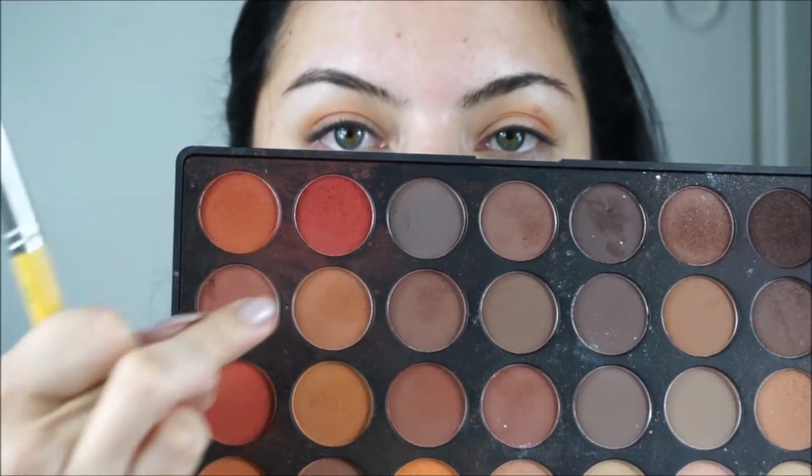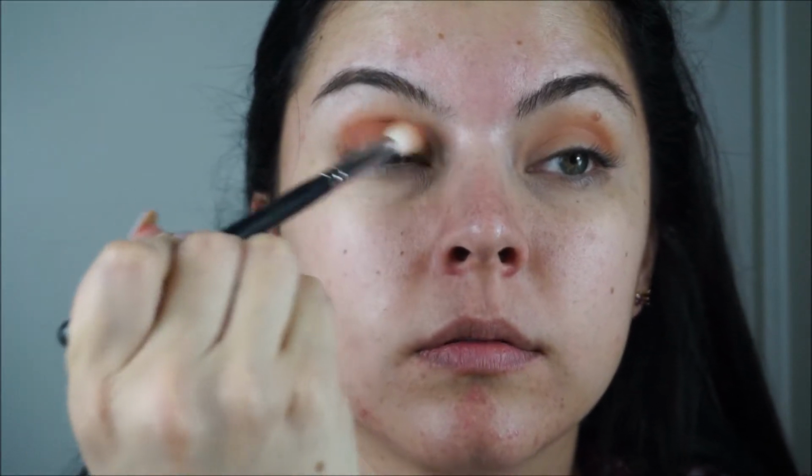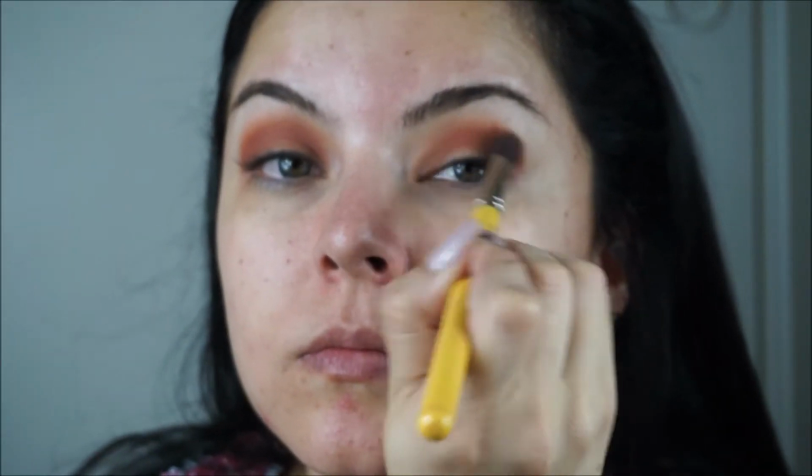Next, going in with the same palette, I'm going to use those four colors and also blend them into my crease using the same brush. I'm just going in with the clean blending brush here just to clean everything out, no product.